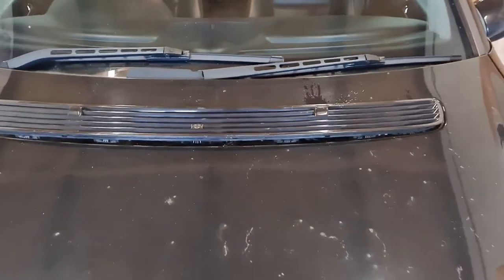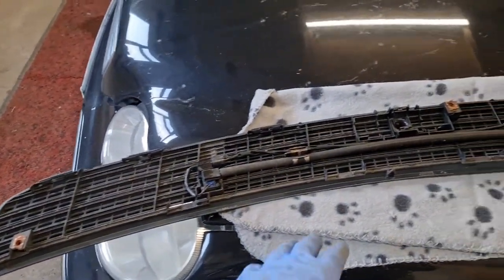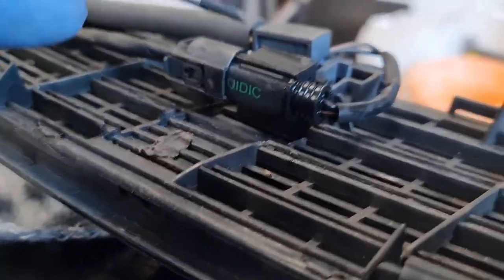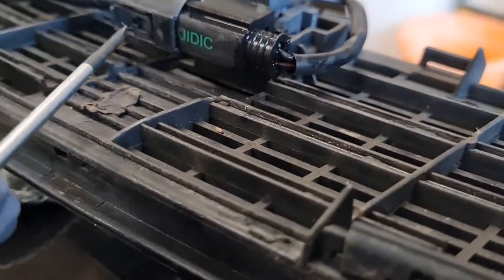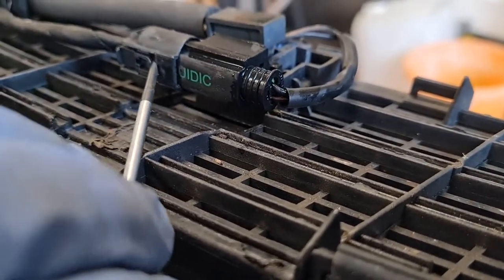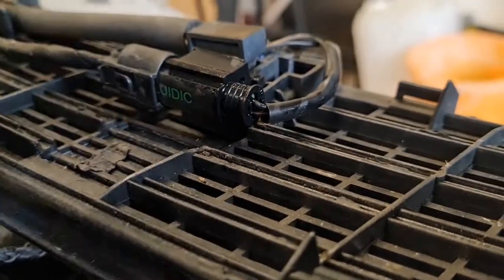Right, let's turn this over. Just turn it over and lay it down on the bonnet. I've just put a blanket down to save my paintwork, although you wouldn't believe it looking at the dirt. Okay, right, these are held in place. You've got a connection on it. I'm not sure if they're heated or what they are, but what you want to do is just get a real thin screwdriver, place it in there, unhook, and then that connector will come off.